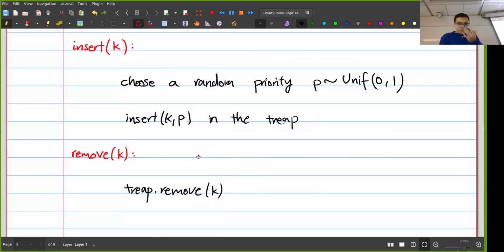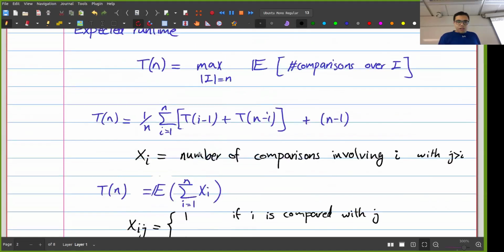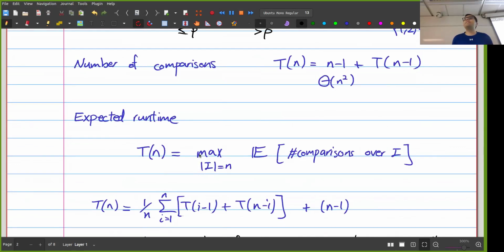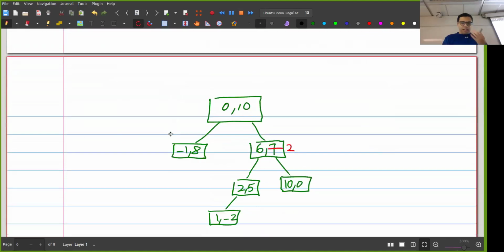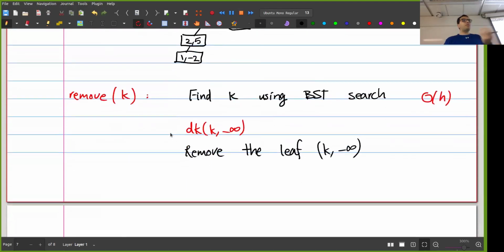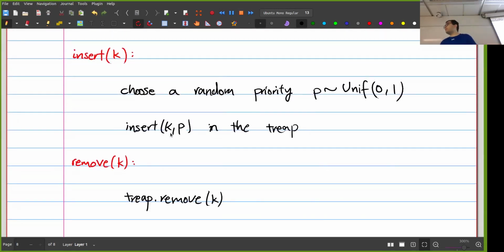But just like the case of quicksort, we want to talk about the expected runtime, right? And just like before, when I say expected runtime, I'm still doing worst case analysis. I'm still taking the worst possible input, but I'm saying the expectation is taken over the random choices of the algorithm. So what is my expected runtime? Or another question to ask is, what is my expected height? Because if I know the expected height, that's basically the expected runtime of every operation. And I just multiply it by the number of operations I have, and that's my total expected runtime.